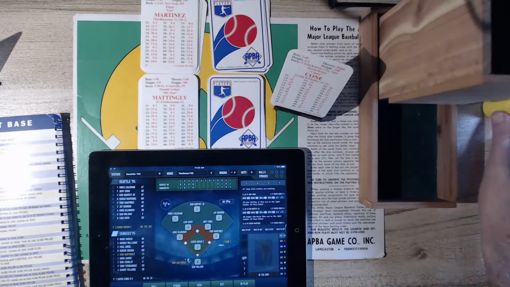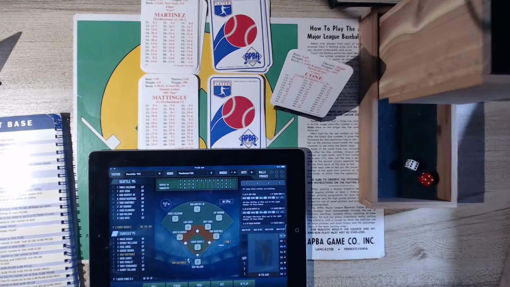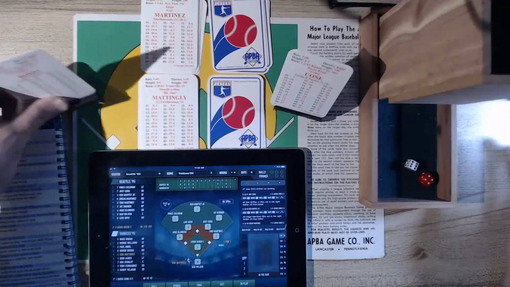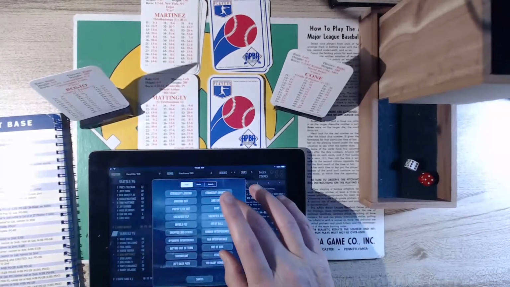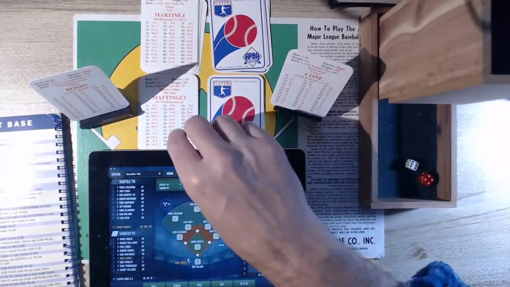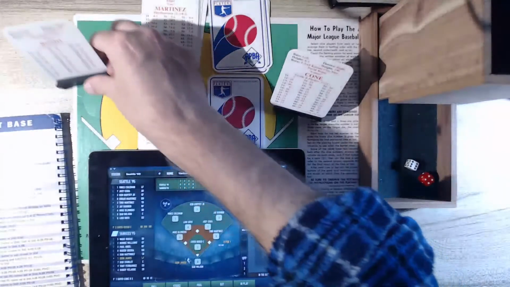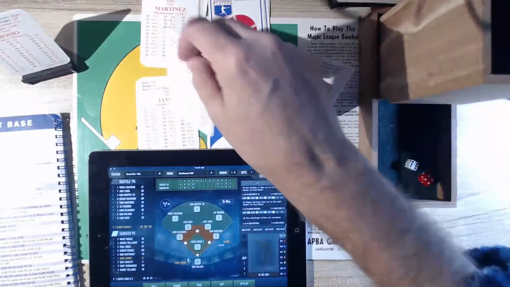Okay. All right, here's the pitch. Now, Bosio is a righty. He's on this side. And he's a seat pitcher. That's a 46. I believe it's a swing and a miss by Mattingly, and that's strike 3. So 1 down. Mattingly goes down swinging. Let me move that out of the way so you don't get a shadow.